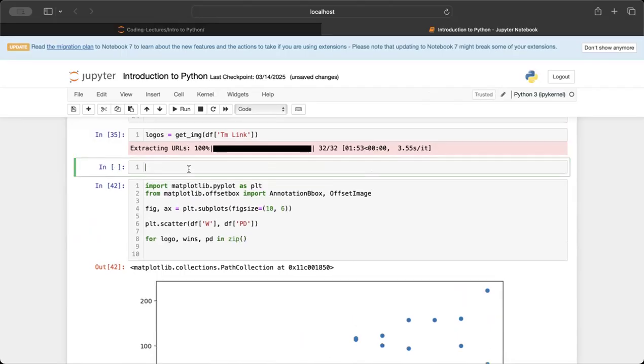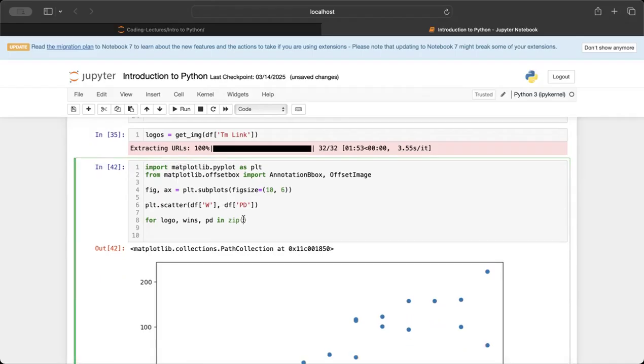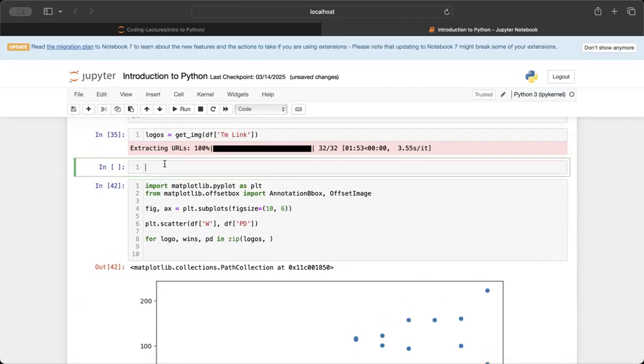If you remember tuples, it's parentheses, item one, item two, dot dot dot. So it's essentially like a list, except it's immutable. And what we want to do is unzip our logos. Keep in mind, this zip will only work if each of these are the same length or size. And I already noted beforehand, we've gotten 32 logos.